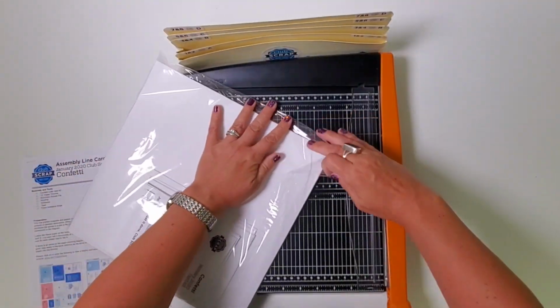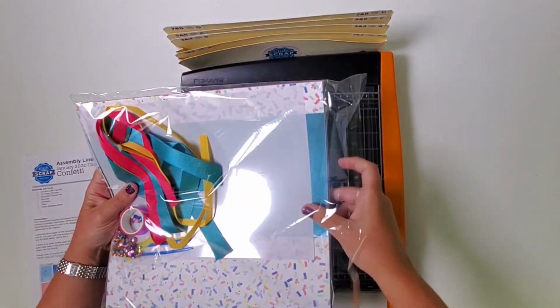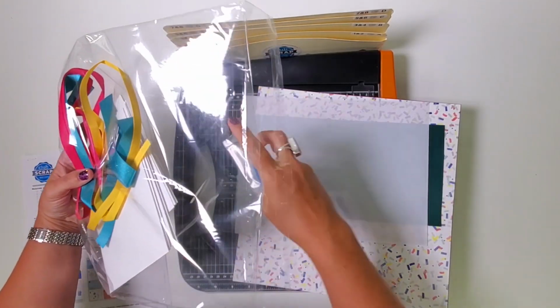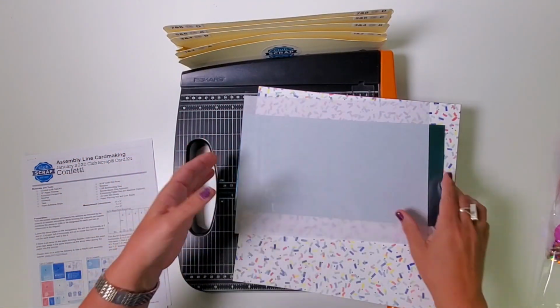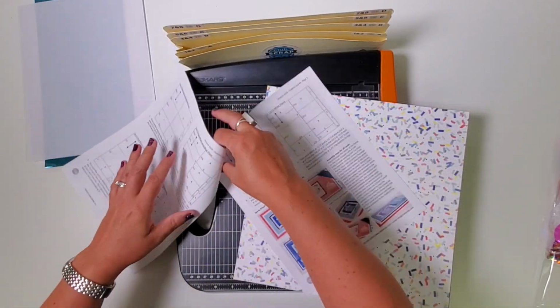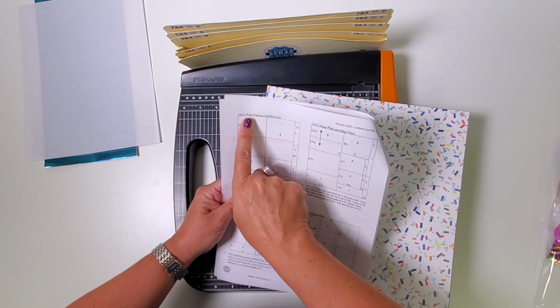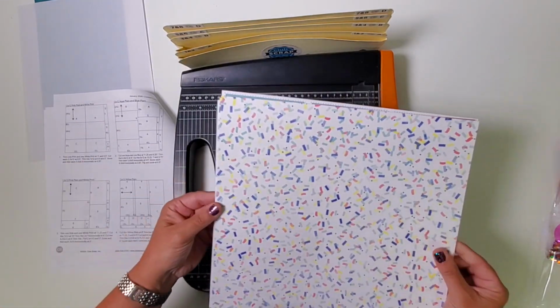Next, what I typically do is just remove all of the papers from the bag, and I put them in the order in which they will be trimmed. So in all of my workshop videos that I provide with every monthly kit collection, this is the protocol. We'll put everything in its proper order. To determine that order, I just look at the instructions and read the heading of each item, and then look at what the color is listed, and that's the paper I find. So I'm going to go ahead and put these in order.